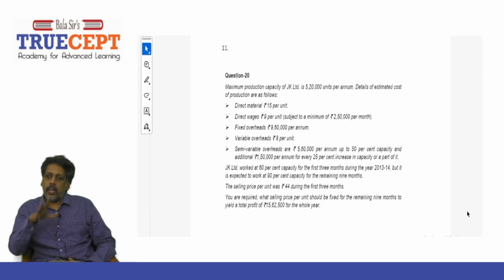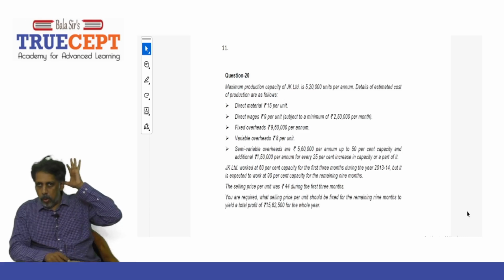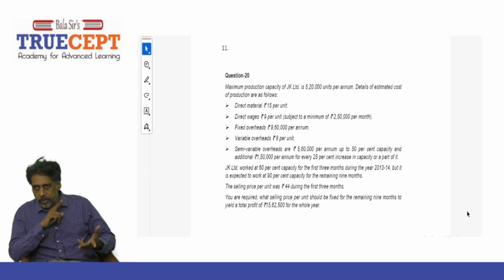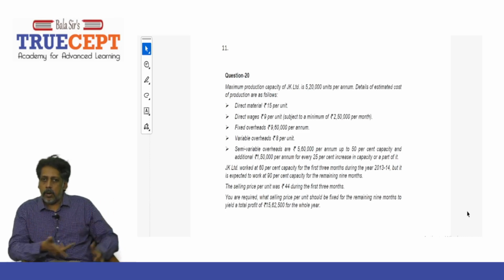So now we shall go ahead and take on the next example. This particular sum is a very old examination question, somewhere in 2010 CA Inter examination. And all these sums are questioned in the exam even now, but people wouldn't have come across this sum. So let us go ahead and take on this example.